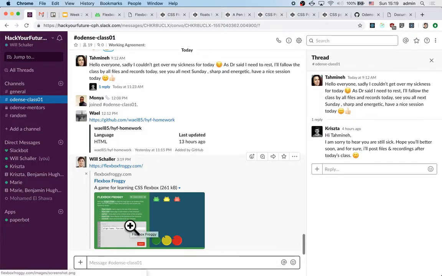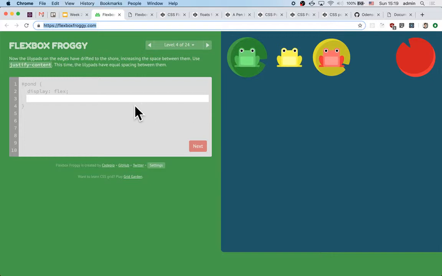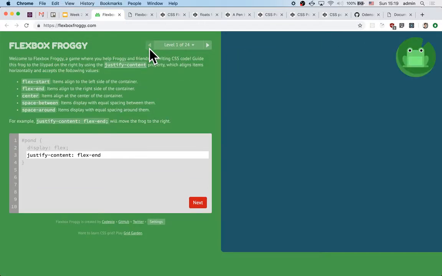So definitely do this. It will teach you Flexbox super well. It's basically a little game where you have to try and get all of these frogs to land on their lily pads using the various properties of Flexbox.